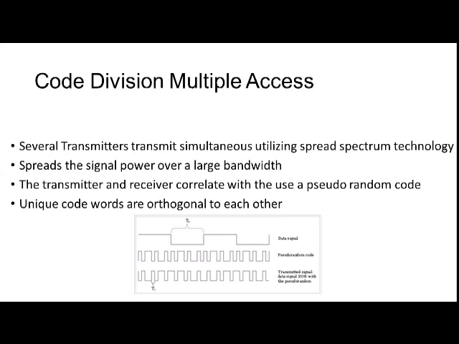And also another key part of this is the use of a rake receiver, because they're all spread out over one giant, large bandwidth. Even multipath signals that would seem to just interfere with it still contain useful information. So CDMA systems typically use something called a rake receiver, which has several fingers that capture all those multipath signals, because they do contain useful information for the receiver to use. And that's just a typical explanation of code division multiple access, which is ultimately the predecessor of OFDMA, as you might know, in 3G and 4G respectively.